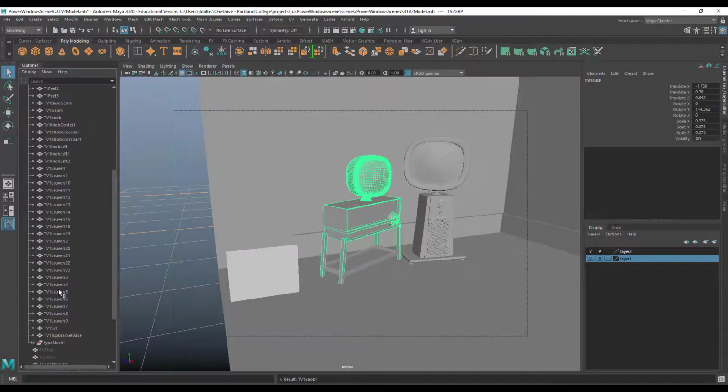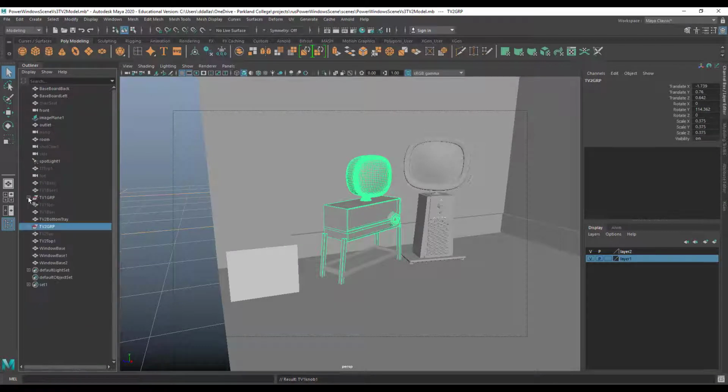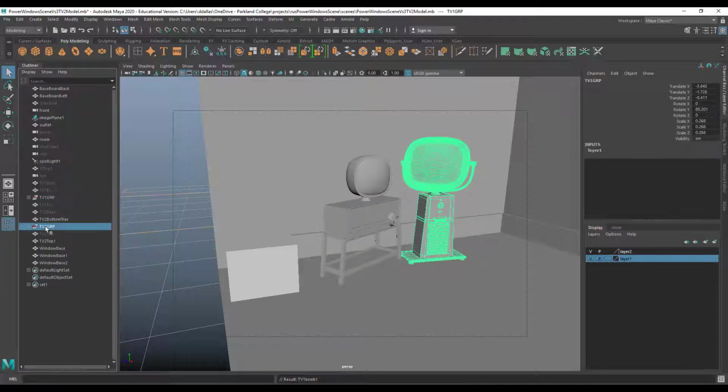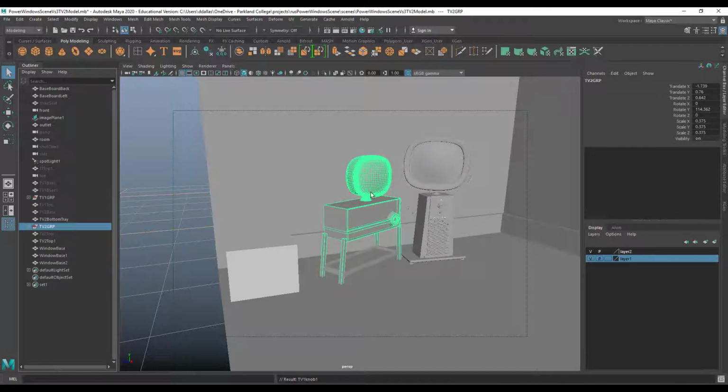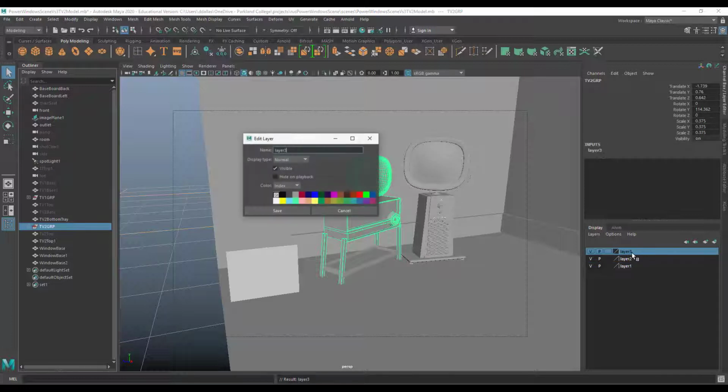So I can easily move things from one group to another by using my outliner like that. So I have 2 groups. And then this group needs to be added to this layer. Right now I don't have anything, I just have this TV in there. And I need to add this to a new layer. So this is TV2, so this is going to be called TV2. Can't have those spaces.